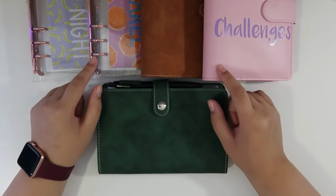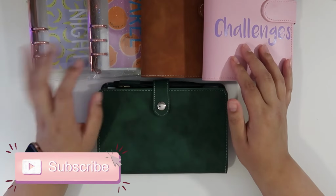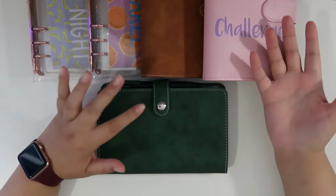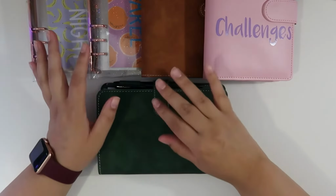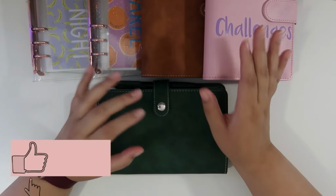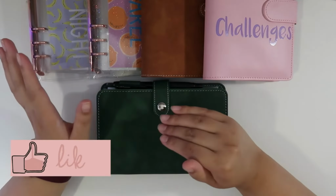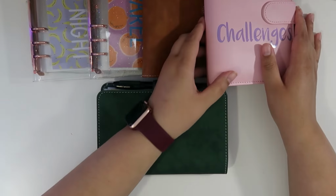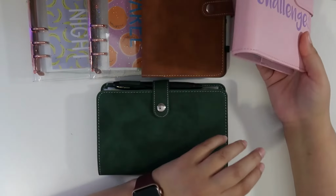So there have been some changes since I last posted a video. I've changed up some of the categories, I've consolidated some categories, but instead of putting them all out right now, I'll just make a note of it as I go. I'm doing this before I have to go to work, so I want to try to make this as quick as I can. I'm just gonna get set up and then we'll get started with counting out the money I took out from the ATM last night.